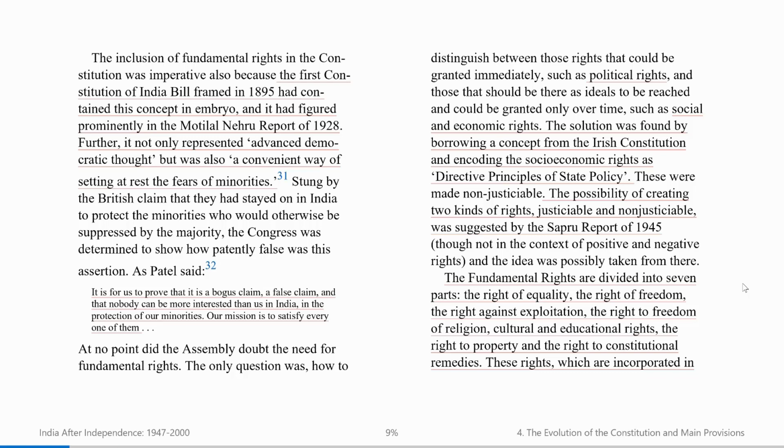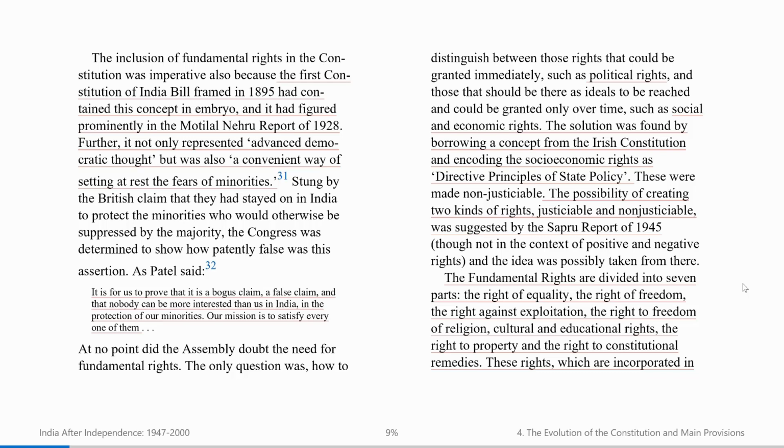Then we have the next question. Normally we have this question that the Indian constitution is a bag of borrowed material. And we have a lot of borrowed material, I would be honest. The first one is the DPSPs themselves, and they were basically borrowed from the Irish constitution. We have fundamental rights and judicial review borrowed from the USA. We have parliamentary privileges, single citizenship, rule of law, writs by the Supreme Court, again from the UK. We have the process of removal of High Court and Supreme Court judges, the post of the Vice President, independence of judiciary, the impeachment process of the president, due process of law. We took all of them from the United States.